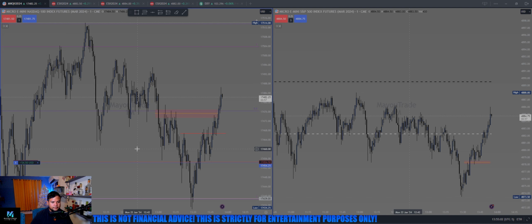So I want to mitigate some of my risk here. I don't want to give everything. For me, I don't want it to get below this fair value gap. So I want to look at this as an inverse. To me proper stop placement would be here, but I don't want to give up too much. I'm locking in, what is that, 20 minus 4, so 16 points. So I'm gonna lock in 16 points.